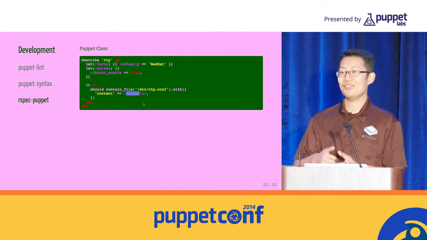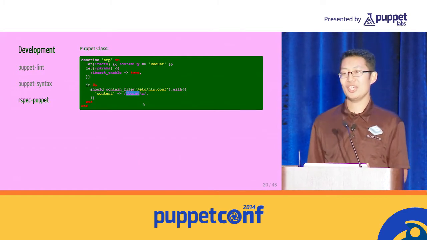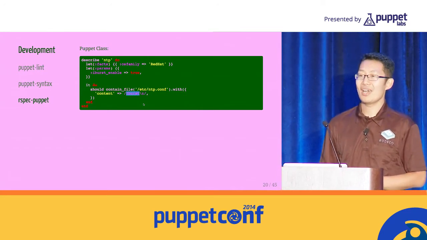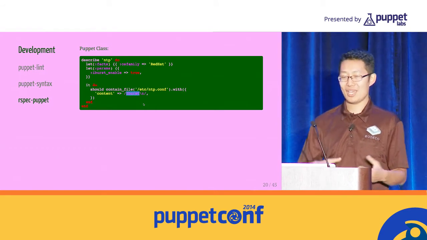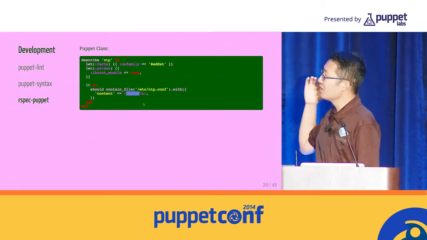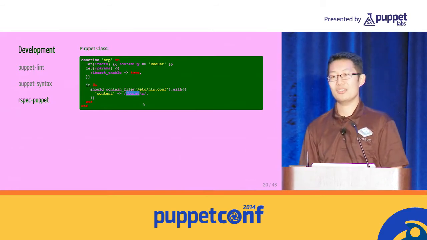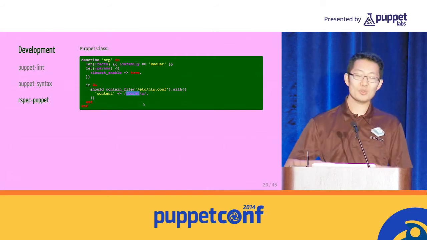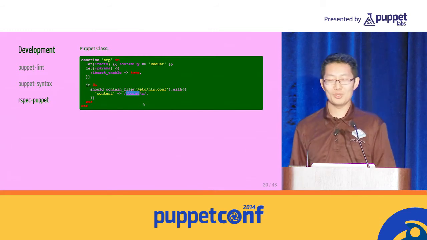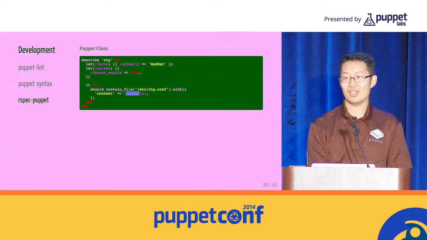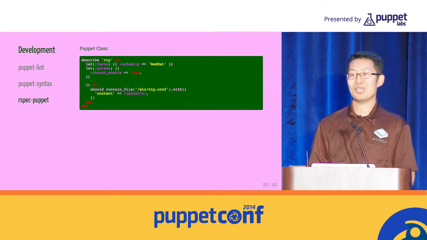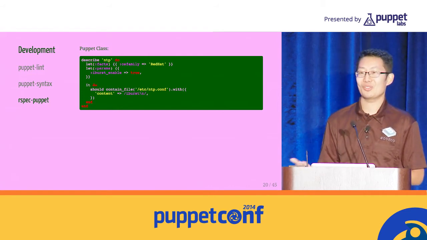So this allows you to safely upgrade, because if you want to change the internals of a module, a lot of times people don't have a handrail to tell them, "Hey, I changed how a module is written, but am I getting the same catalog out?" So this allows you to do refactoring. When you finish a module, you write a test, and you test all the resources that are in there, you can go back and say, "Hey, I don't really like the structure of how I wrote my Puppet manifest. I found a better way of writing it." But if I deploy my new NTP class, is it still passing in the options I want? Did I break backwards compatibility? And also, this always tests new versions of Puppet. Sometimes there's subtle things like undef not doing the right things.